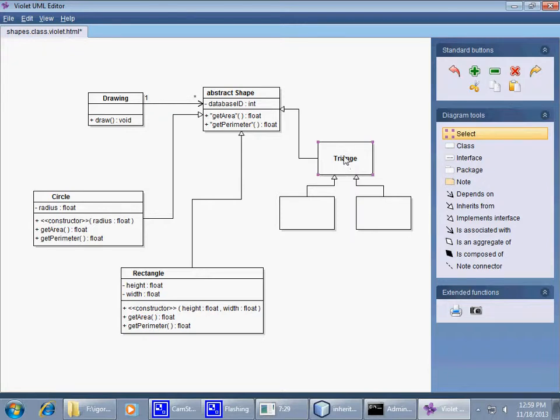So anyway, what's interesting is that if I create all these objects and populate an array of shapes inside of my drawing, then at runtime, when I make calls to these objects, the calls will be properly dispatched to the right object, and so I can take full advantage of this polymorphic behavior which is available.